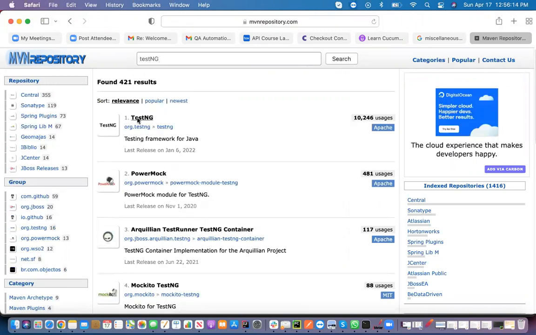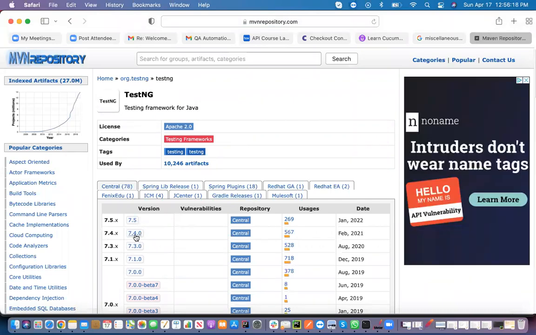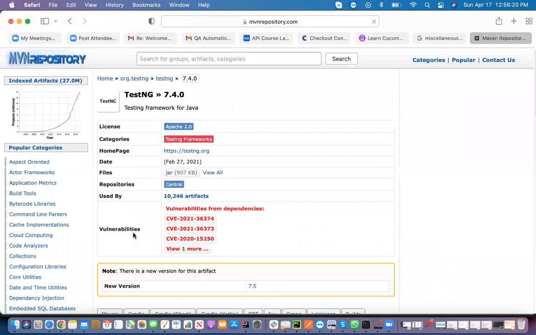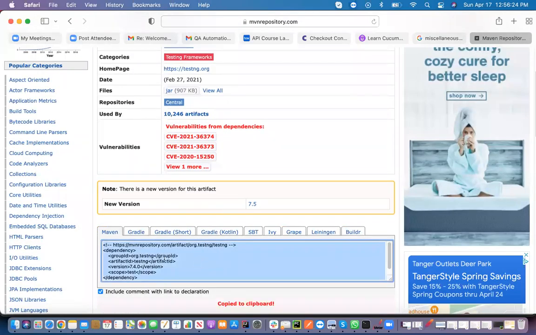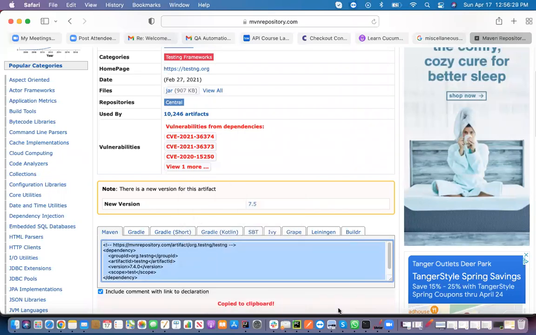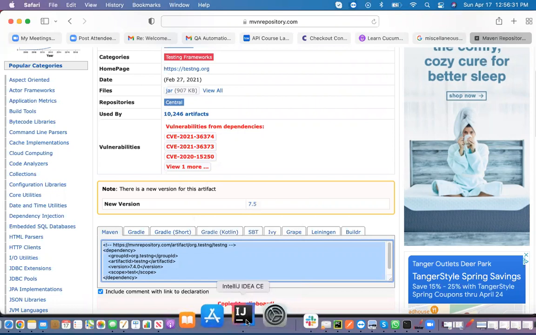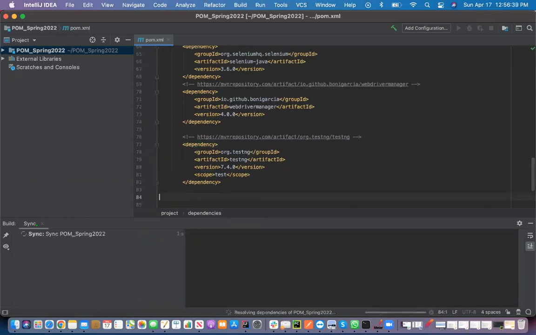I'll be using any of these stable ones, TestNG. Now go back to my pom.xml. So this is TestNG that was missing.